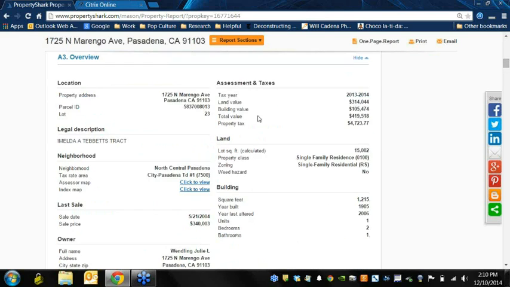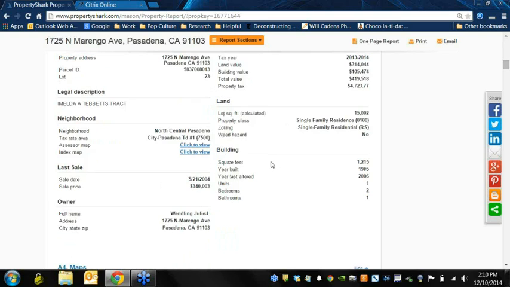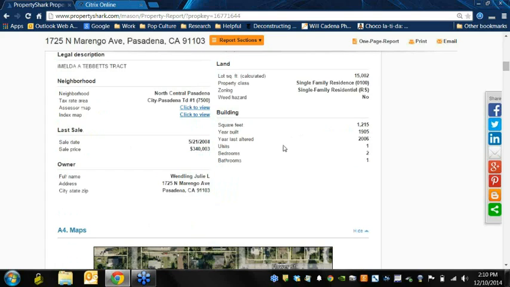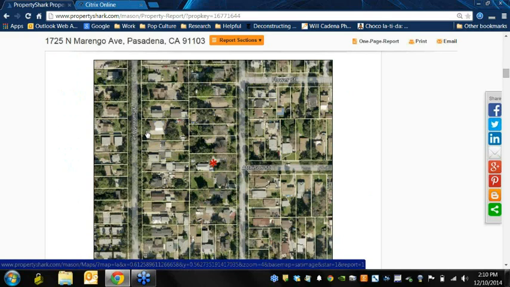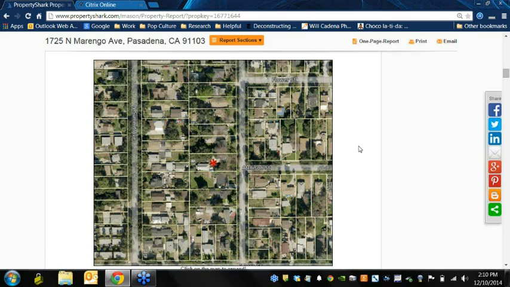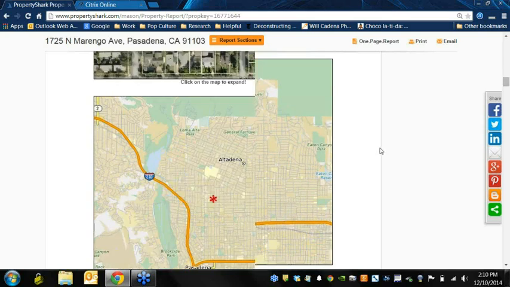The next column is going to be information on the property taxes. Again, this is very preliminary, as we do have that whole section devoted to the taxes. Here you'll see the land square footage, the property class, the zoning code, and also building dimensions. So you see the building square footage, the year built, the year last altered, and the number of bedrooms, bathrooms, and units in the building. Here you can see the map, and again we're using the Microsoft Bing bird's eye view for that. So that's layered on there so you can see the lot as well as the photo.